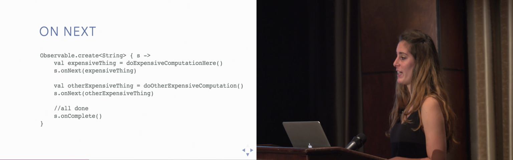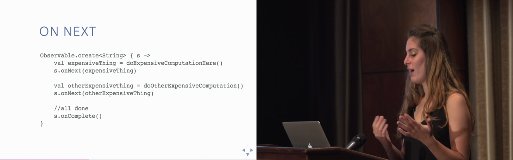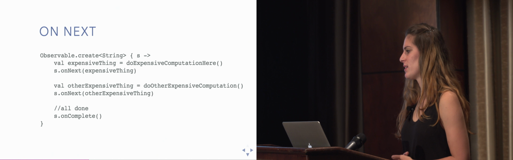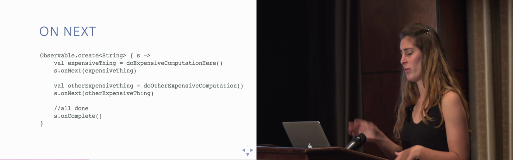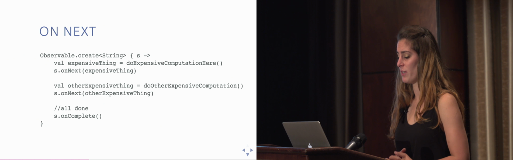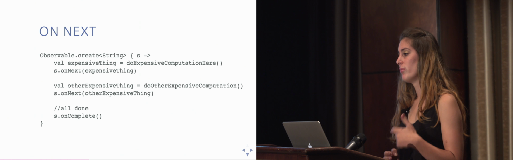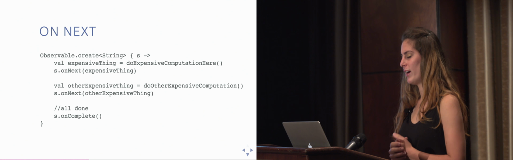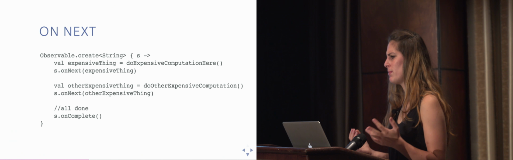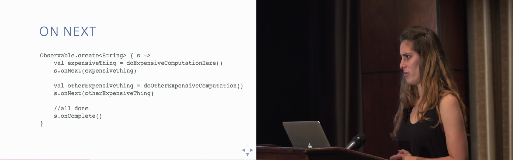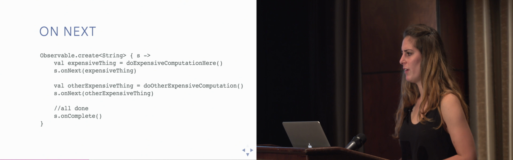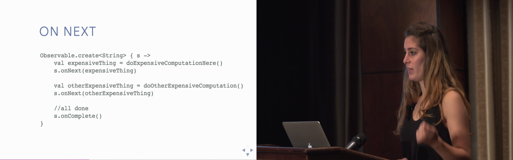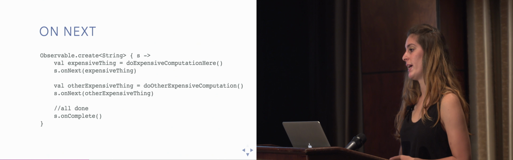What does this look like in practice? Well, again, we have that top level function create. So we're saying observable.create. In this instance, I've typed it with string. So this would be an observable that emitted a bunch of different strings. You can put a different type signature in there. And then again, reading this Kotlin as if it's pseudocode, we have some subscription, and we say, all right, I have a function that's very expensive. Maybe it's reading from disk or something. Let me go ahead and do that and get the value back. And once I have that value, let me put it onto that stream by calling onNext. So we call the function, get a value, and we say s.onNext that value.